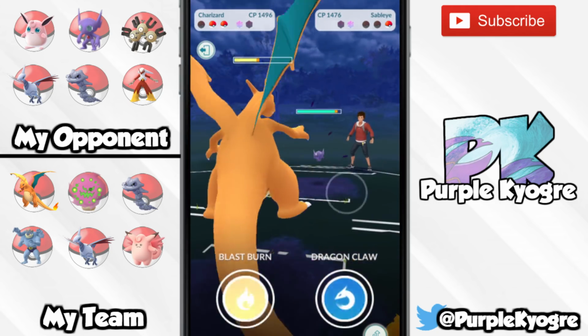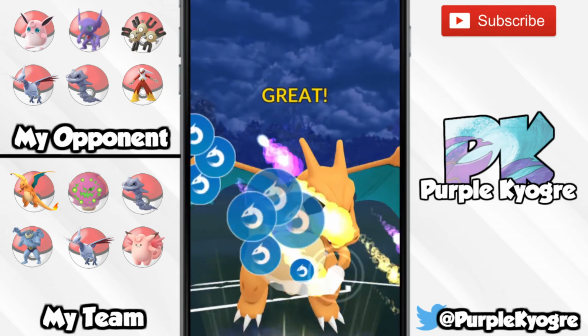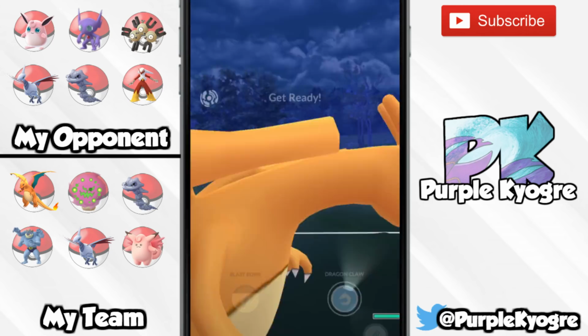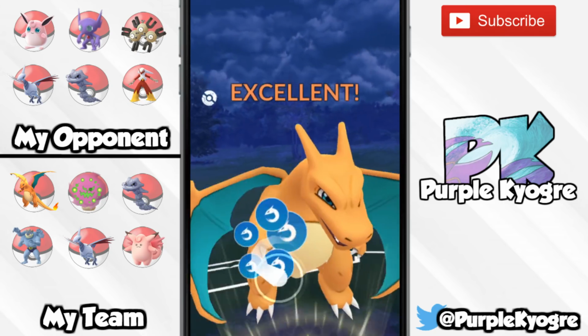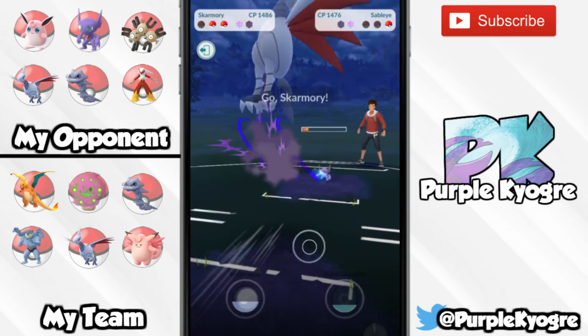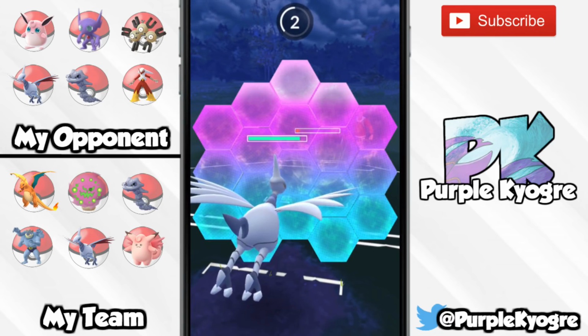So he does bring in his Sableye. Right now, I was expecting the shield. Even if he doesn't shield, this is still okay, but he actually doesn't, so nice call on that end. I'm going to go for another Dragon Claw. I'm figuring, okay, he has to shield this one, even if he thinks it's a Dragon Claw. He does not shield that, guys. So, really strong plays coming from my opponent, not shielding those attacks.